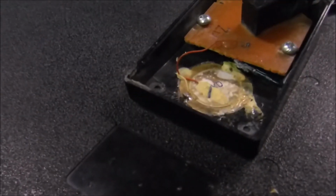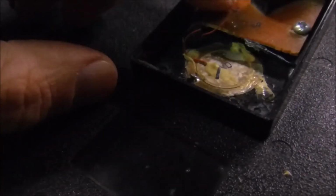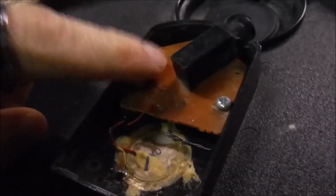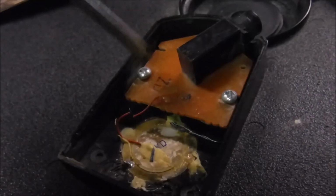First thing I'm going to do is clip this wire and separate the electrical board from the piezo element. Now, since I have to get to the other side of this electrical board to wire up the piezo element, I'm going to take this out.